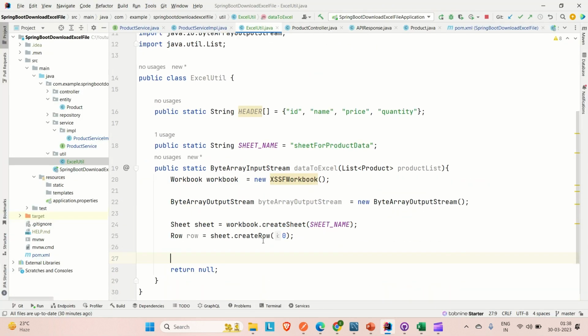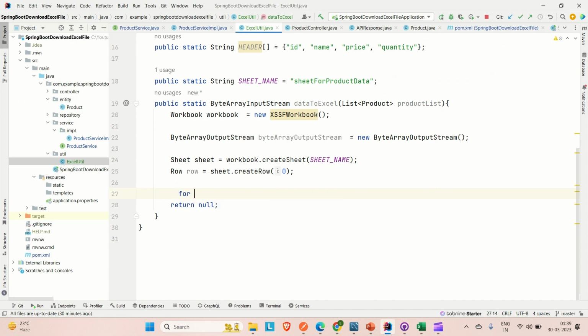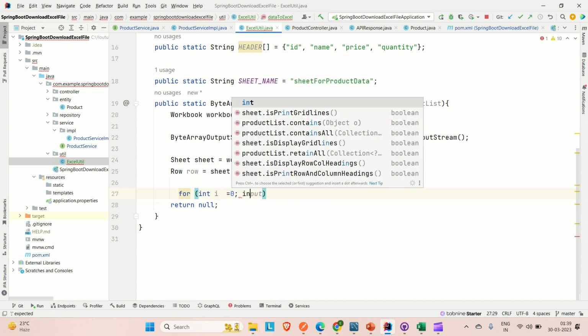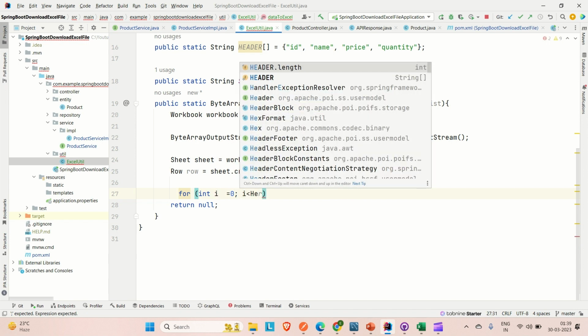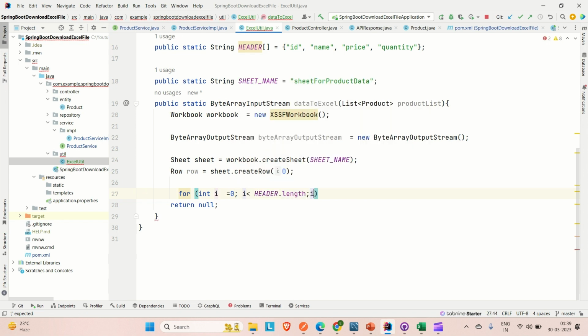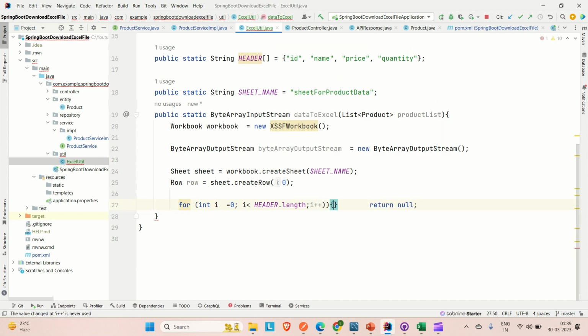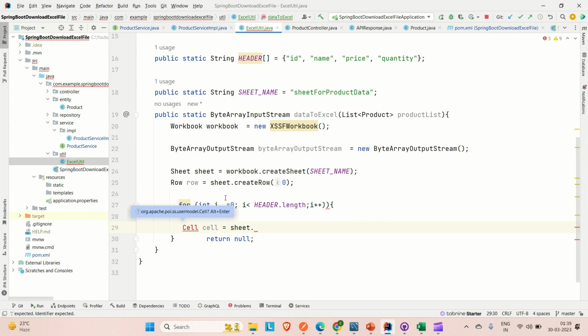So let me try to do that. So for loop, and what we are doing, we are just iterating through the headers length and i plus plus. Come here. Let me try to create the cell here, and row.